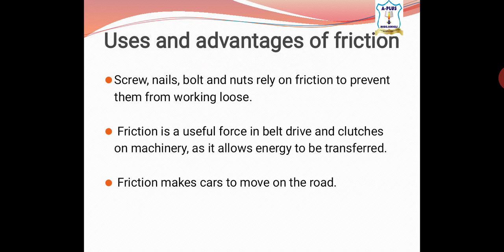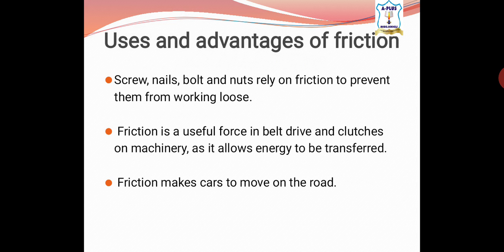The tires of a car have rough surfaces. If you notice, the tire of your car is not smooth. It has a rough surface, so that when the engine of the car makes the wheel go round, they grip on the surface of the road. When the rough surface of the tire of a car moves on the tar road, that rough surface helps to grip the tar road.